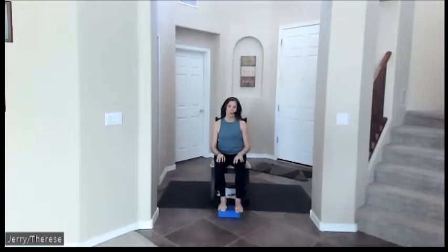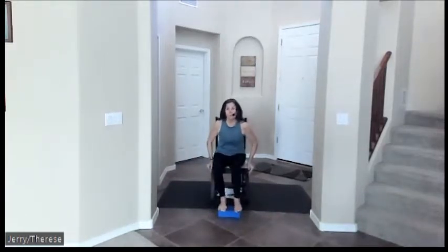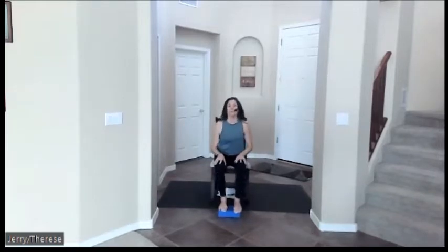So for today's practice, you'll definitely need a sturdy chair, something that does not have rollers on it. If you have a block, we'll start with the block underneath the feet if you'd like to get some change in circulation, and a strap. You can put the strap underneath your chair, and we'll have a towel and water if needed. We'll start by sitting up nice and tall.